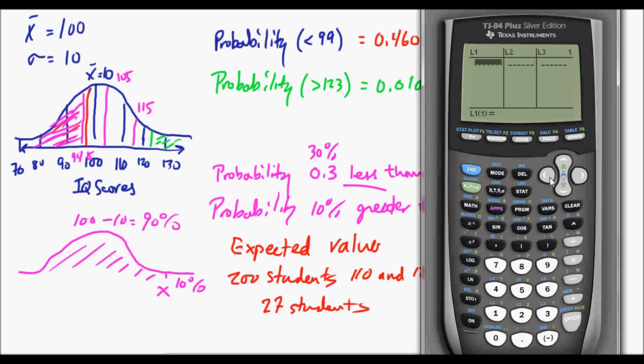Okay, what happens is a lot of times kids will go, oh yeah, delete the list. Look, there's no L1 right now. So if that happens, see this insert button here, just go second insert, and I want it to be L1, so I'm just going to go second L1, boom, enter, and it's back. Sometimes kids get bogged down with their calculator, and you really don't want to. The calculator's your friend.